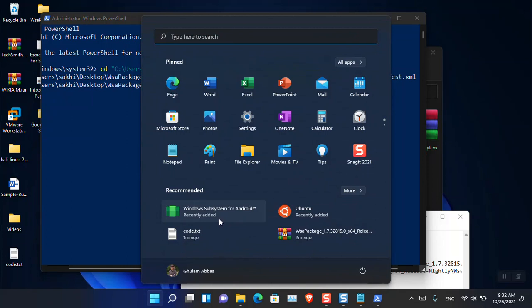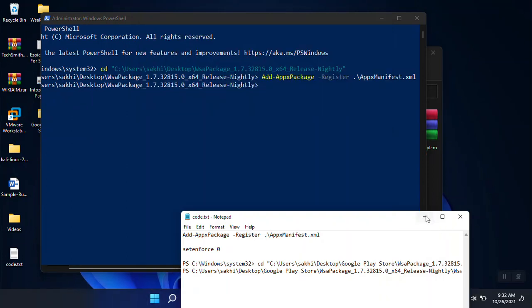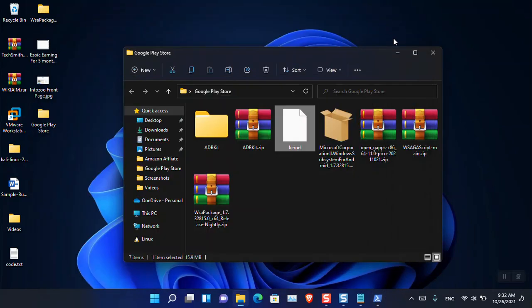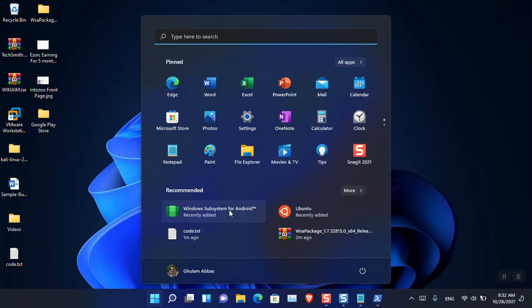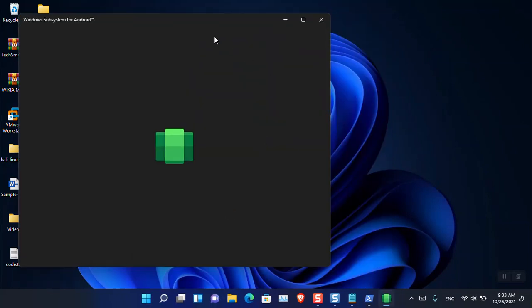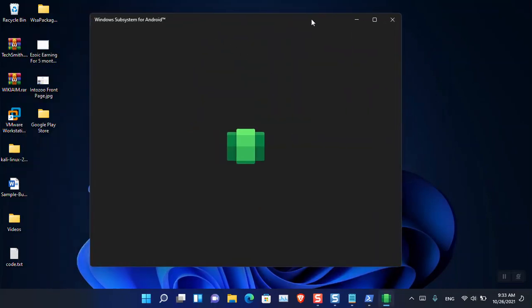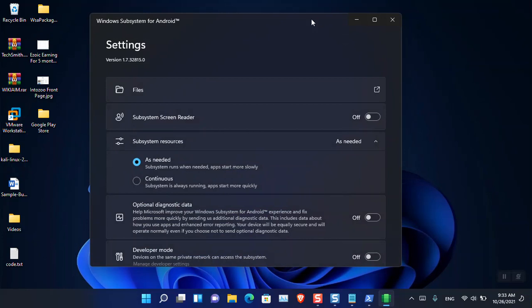So if you click on it, there are some settings that must be configured. So for now I'm going to minimize these windows, and basically we do not need them for the moment. Open the Windows subsystem for Android. You have to configure some settings here. Also, do not forget that you must have a very fast internet connection, because it's going to download so many files in the background.